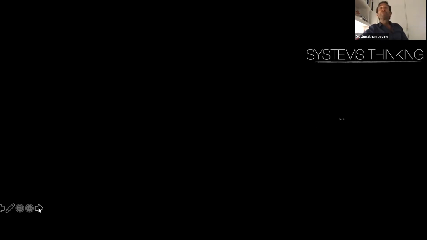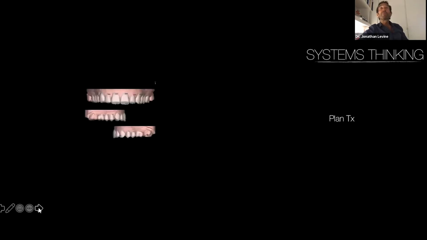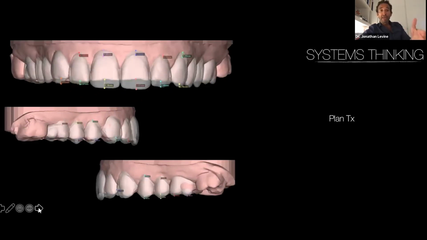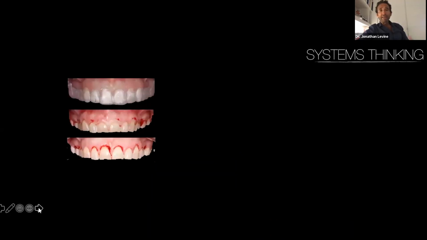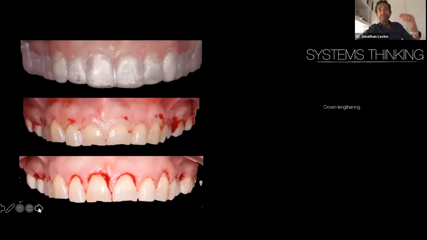Now the real work starts, mounted model, diagnostic wax up, because we were restoring a little bit of vertical dimension and diagnostically waxing up the case. We did the smile design digitally, as you can see, and then we did some of the occlusion from an analog perspective. So there is the smile design. We made a surgical stent because we were raising the gum line. Remember, my flowable simulated that we were raising the gum line. As I put flowable over the gum line, I measured right to 10.5. Well, when we did the smile design, we knew exactly where it would go.